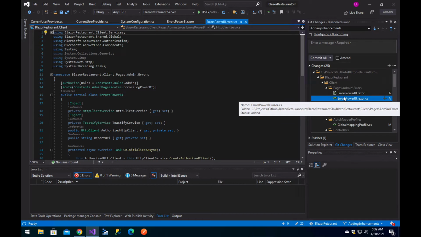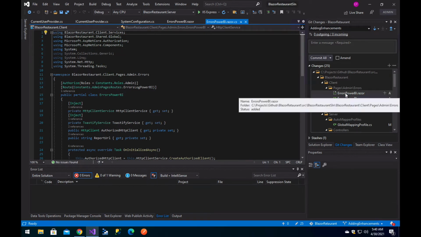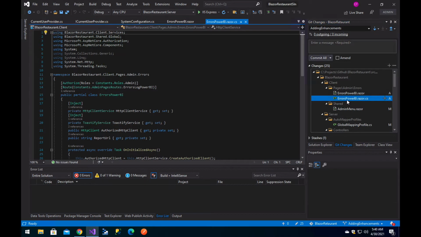Currently we are just using a test report because we haven't created the one for this specific project, but it will just be a matter of changing the URL. So basically what we did is we created an errors Power BI.razor page and its corresponding razor.cs, or the code behind, some people call it, right? It's just a normal class as the rest of the project, right, of the pages. It's only for administrators, and it has a route defining a constant, right?